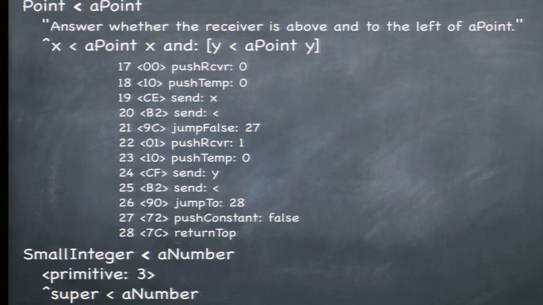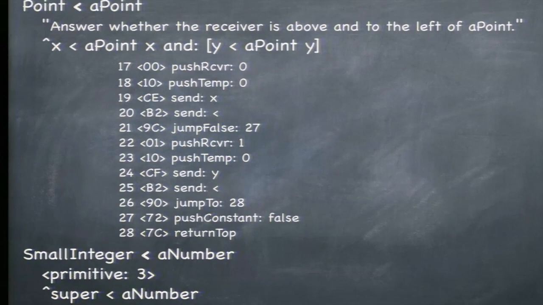And what we do is fetch the instance variable x of a point. And we fetch whatever the argument is, because we don't have any type information. And we send the x message to it. And then we send less than to the result of the instance variable x and the result of the computation. So we push instance variable 0, which is the x instance variable, and then we push the 0th argument, and then we send x to the argument, and then we send less than, and then here's the optimization.